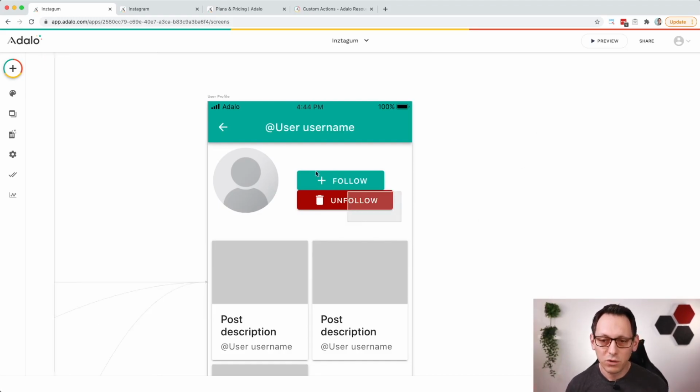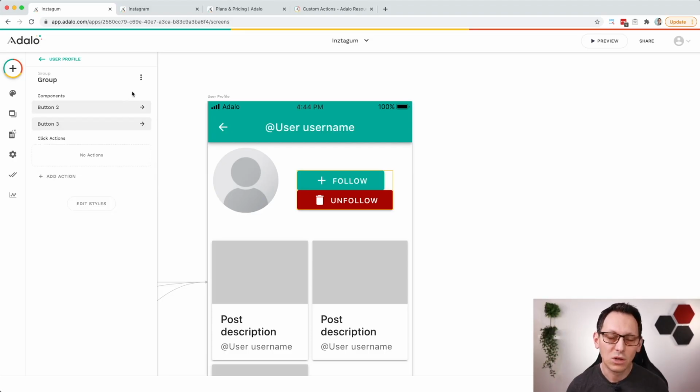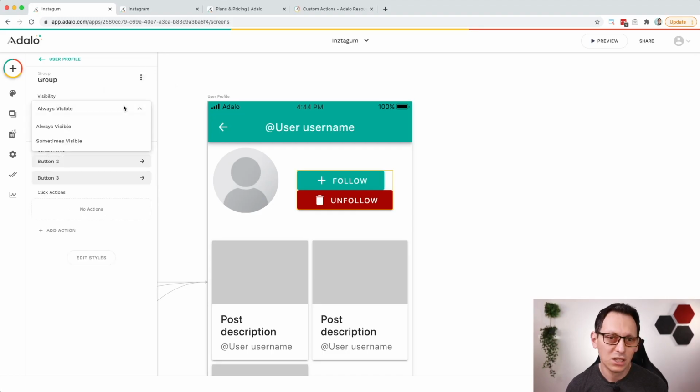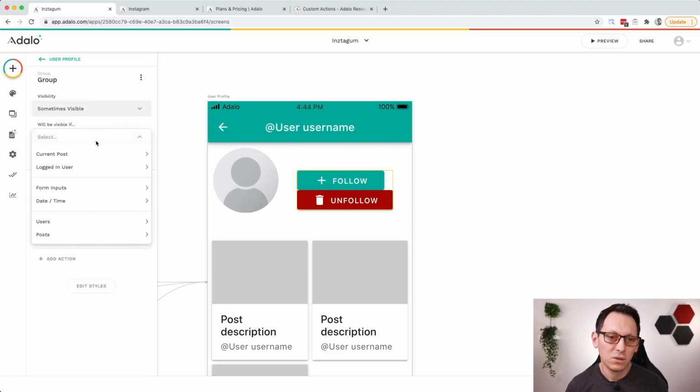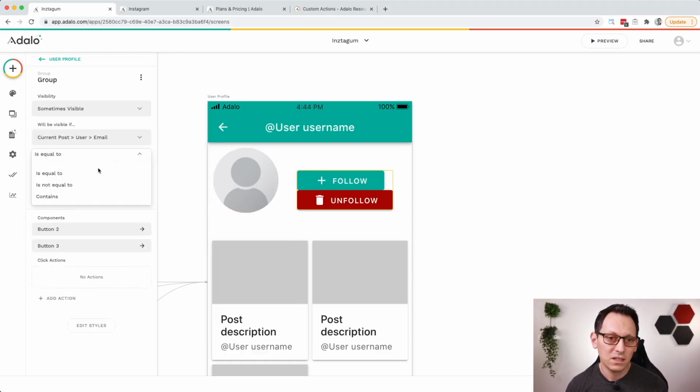So we already know how to do this, but in order to make this super easy and not add the same logic to both buttons, we select both of them and create a group. And then we put that show/hide logic on the whole group. Makes it easier. So, it's only visible when the current post user email, let's say, is not equal to my email address. Well, that should do the trick.